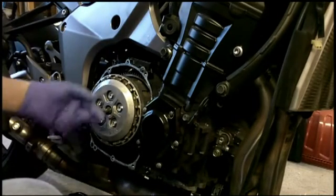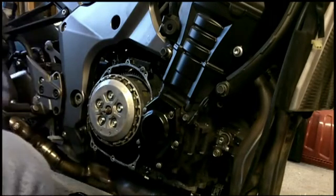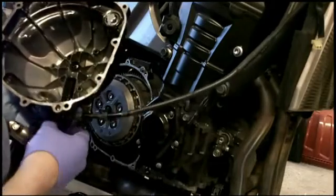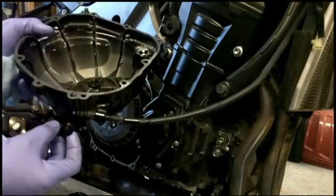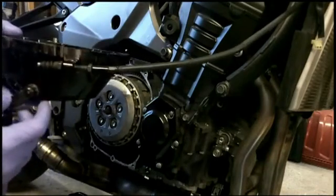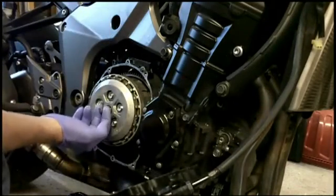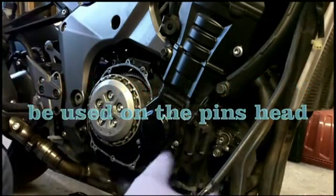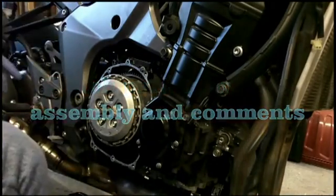Okay. Still got our 2 to 3 millimeters of play there of aligning this pin up. So it should be fairly simple. You just start about there. And then as you put the cover on, slowly rotate it, and it should latch in to this piece here. It'll just come over with these hooks and should hook right on there, and you should be okay. I'm going to put some molly on there, so I'll do that, and I'll get back to you when I'm done that.